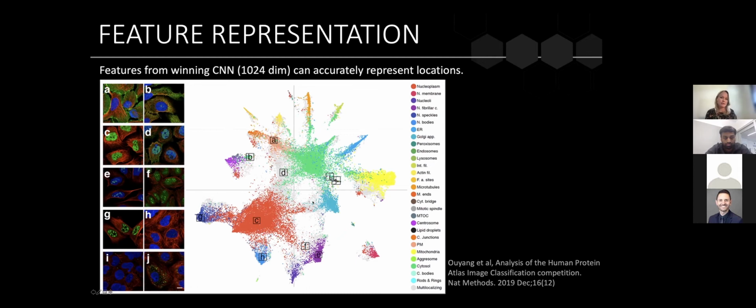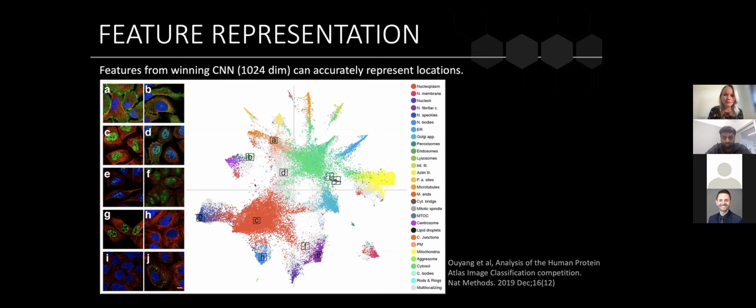So thanks to the reference markers, this model is not just classifying the pattern, but it's actually looking at where the pattern is in relation to the landmarks. And that means that this model is kind of embedding the spatial distribution of the protein in the cell, not only just classifying the pattern, if you see what I mean. And this is very important because this made us think that this must be very suitable for modeling the spatial distribution of proteins in cells. So we were very happy with this.